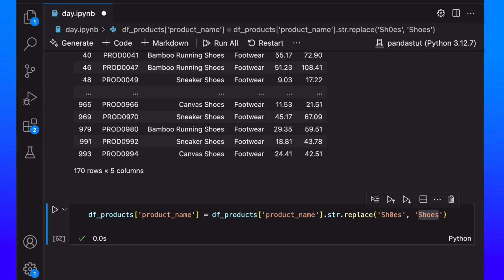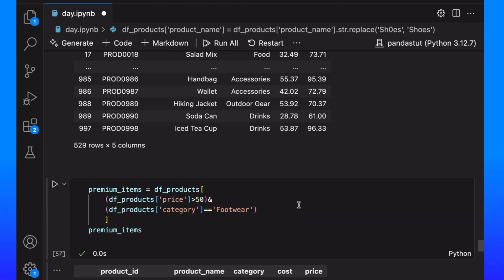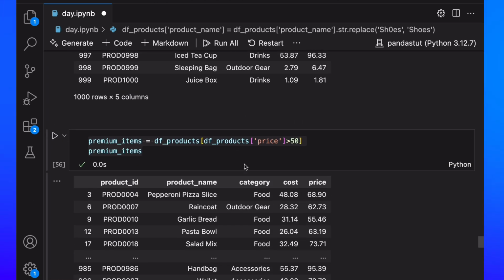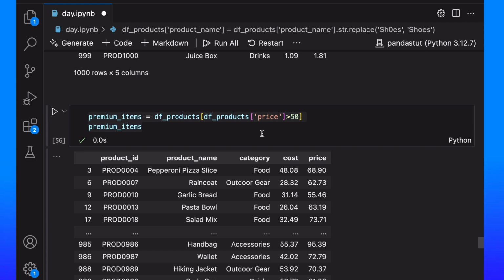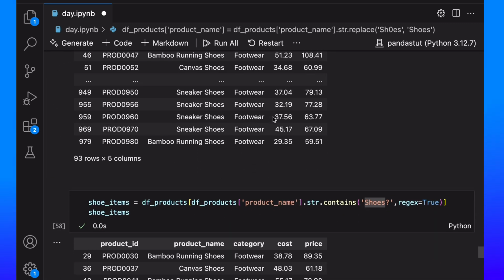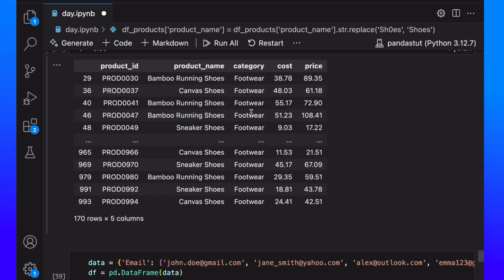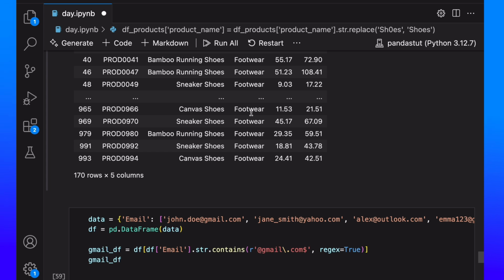Quickly reviewing what all we discussed. Let's say we noticed some products had their names spelled incorrectly. We could use the .str.replace function to correct that, which is what we have seen over here. And then we also saw how we can filter out data. Like, let's take a look at that. So over here, we've seen how you can filter out products which have a price greater than $50. And we also saw how to use regex expressions with .str.contains to filter out products which have shoe or shoes in their product name. .head to check the output for seeing whether everything is fine, and we could share this with marketing.